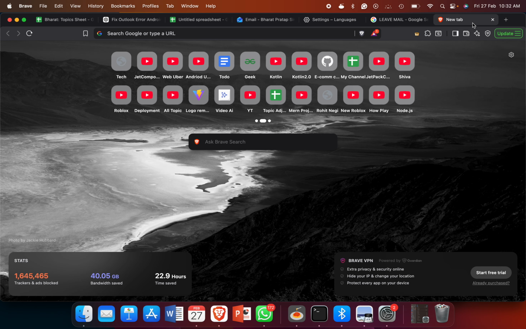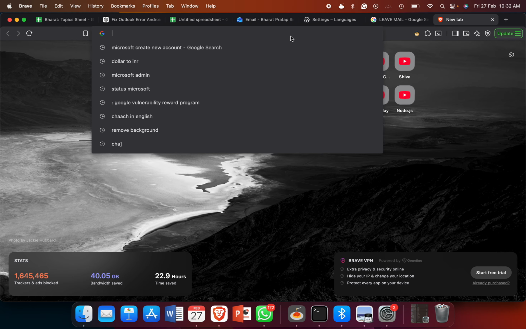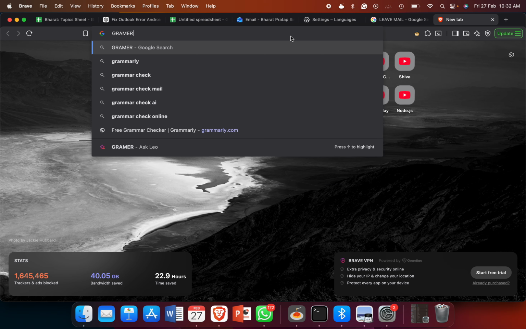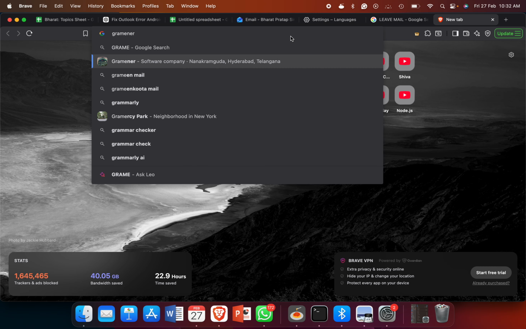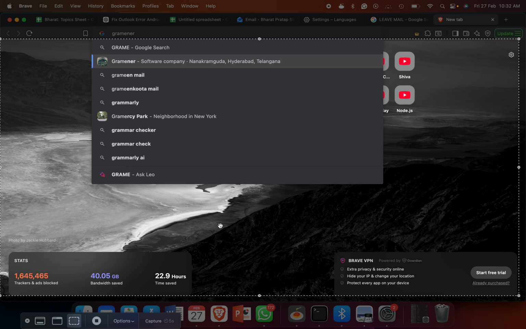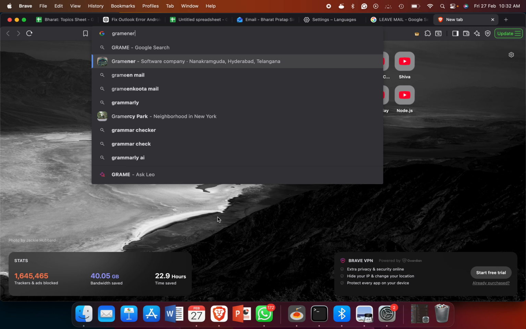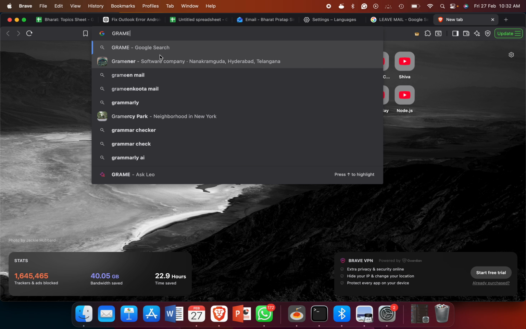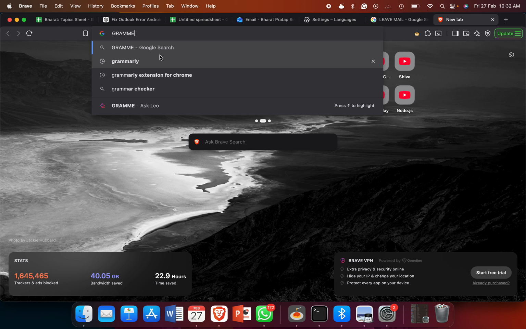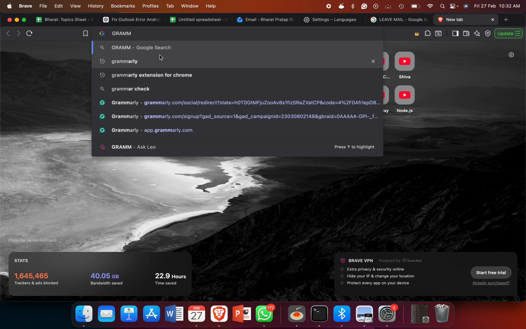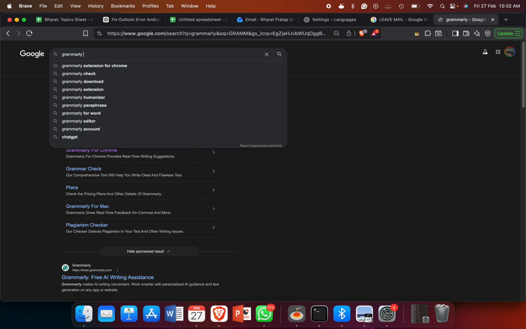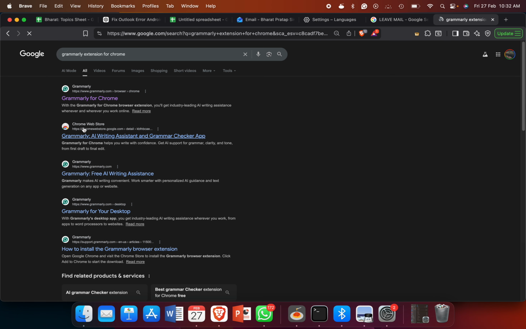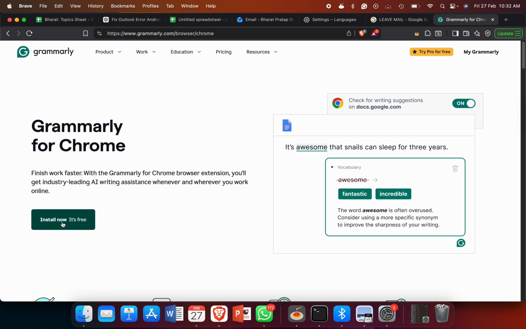For this, guys, again open your tab, and you simply type Grammarly extension for Mac. Then you simply choose Grammarly for Chrome, and you install it for free.